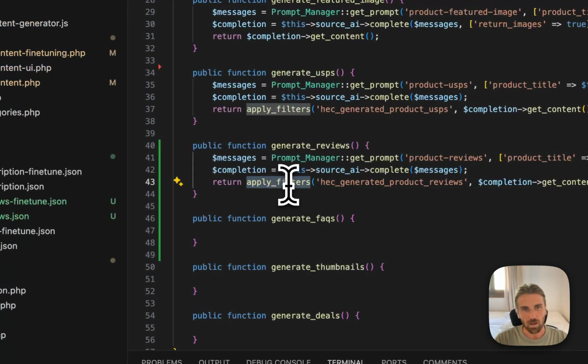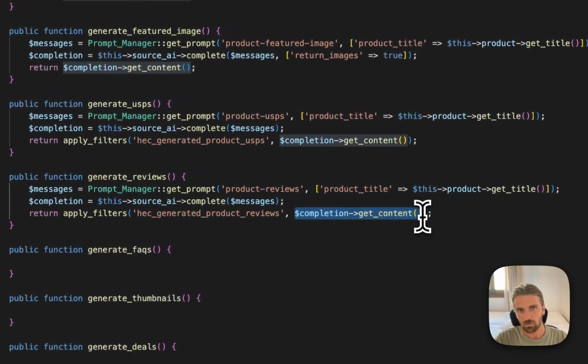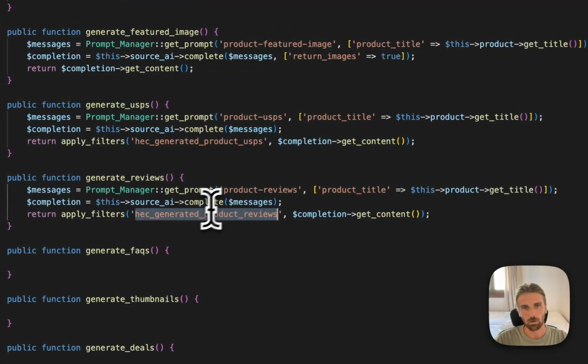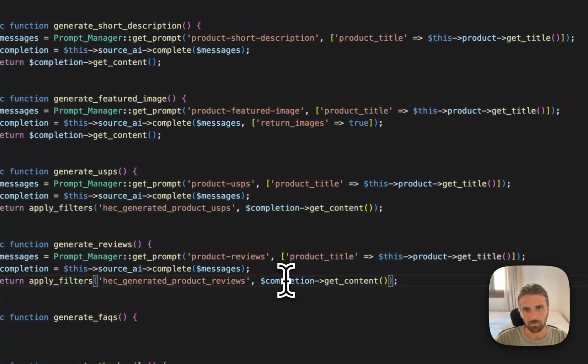And then I used apply filters, which is a native WordPress WooCommerce hook. And I give this content to this hook so I can hook something in. So I can still do something with this content before it's updated.